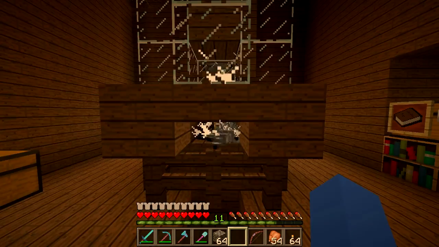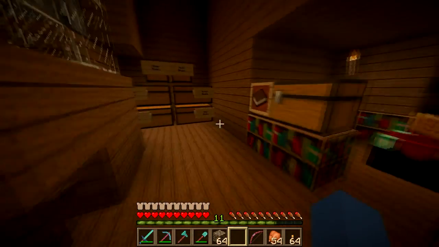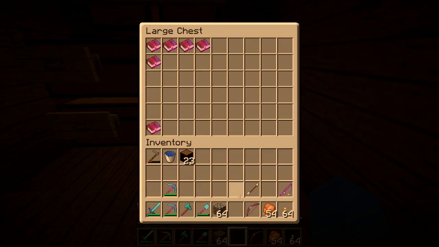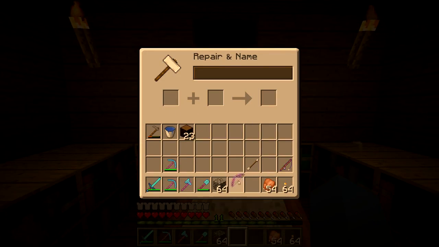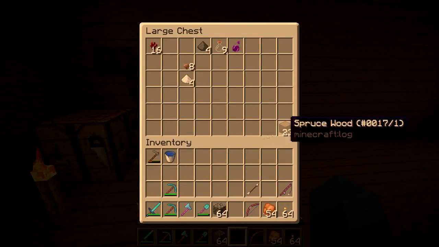So yeah. Oh yeah, also I forgot to show you. I have an Infinity bow! Oh yeah, Power 5, Flame. Oh, there goes my phone. Dang it, I always forget to silence that. Yeah, Unbreaking, Power 5, Flame, Infinity, so I just need to get Punch 2 on there and it'd be good. I do have a Punch 1 book, but I want to wait until I get Punch 2 so I can put it on there, because with anvils, the enchantment level goes up and up and up. Which reminds me, this belongs in here. Keep forgetting to put that there.